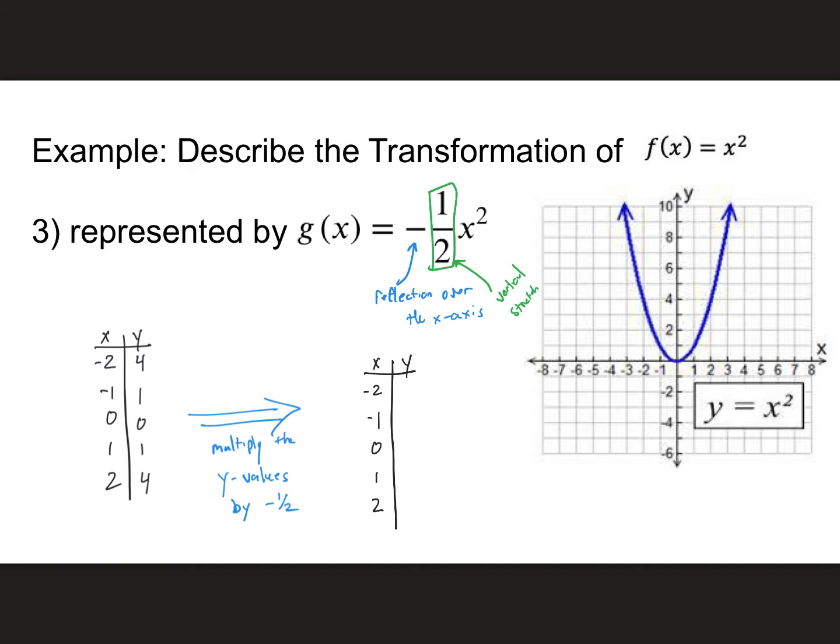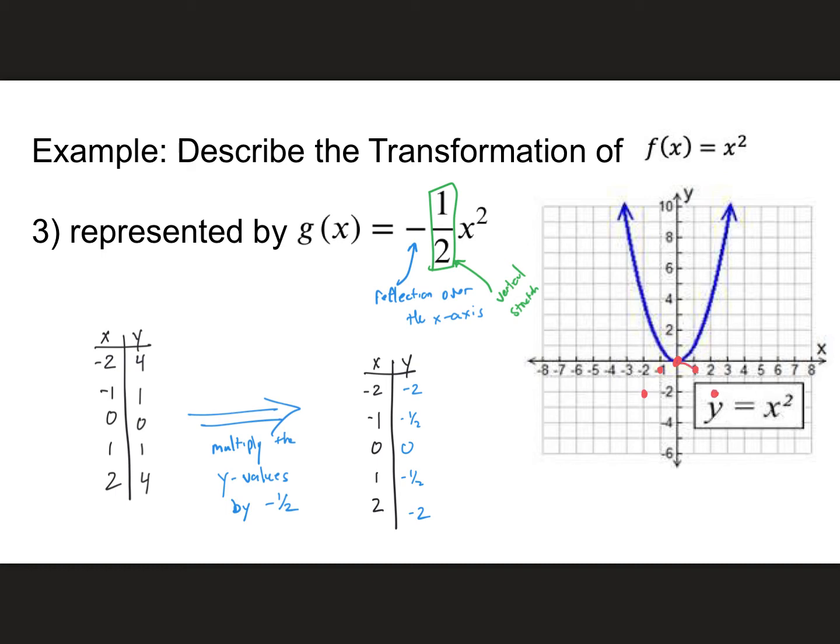So we'll take each one of the numbers and multiply by negative 1/2. So 4 times -1/2 is -2. 1 times -1/2, of course, is -1/2. 0 would be 0. Again, we do that multiplying by 1, and then 4 again. So let's plot these new points and see what we end up with. So there's 0, 0 here. I got -1, -1/2. That would be the point right there. And then 1, -1/2 would be there. And then I'd have -2, -2. And I'd have 2, -2, which is there.